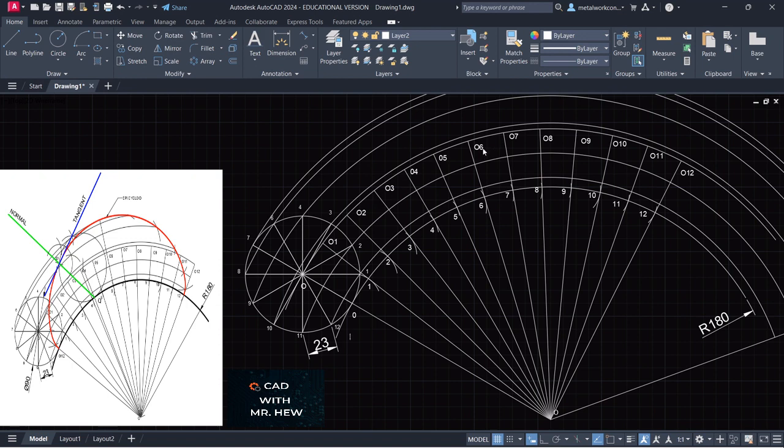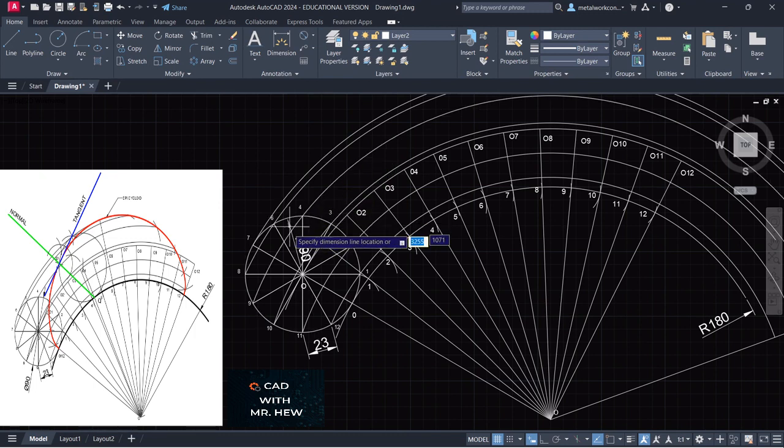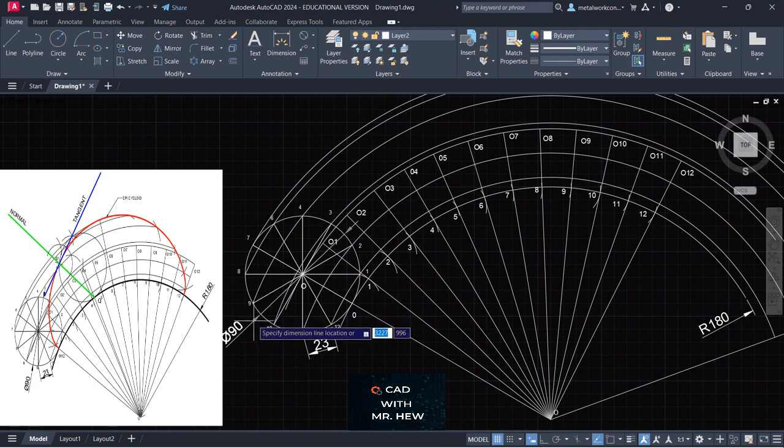All right, so what we're going to do now, we're going to mark an arc from these centers O1, O2, O3, and the radius will be equal to the diameter of the circle. So let's put the diameter of the circle on the drawing so you can follow. So we have diameter. We click the circle. Indicate the diameter right there. So the radius would be 45 millimeters.